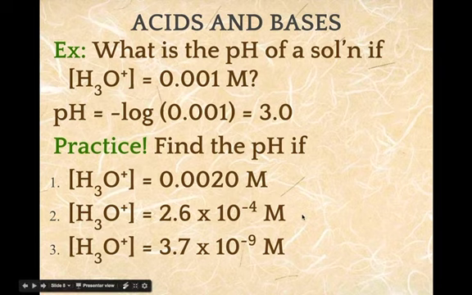Okay, now I don't have your answers written here, but what you should notice is this. When you've completed these, each one has a decreasing concentration of hydronium. Therefore, your pH should be increasing. It should range somewhere between, I think, 2 and 8, if I remember correctly. Okay, so let's look at the opposite now.